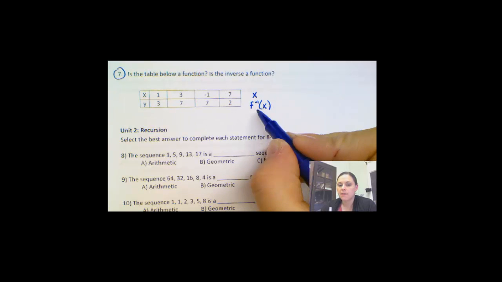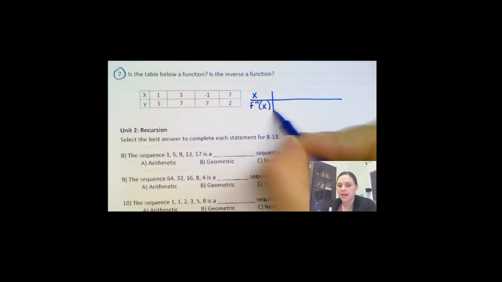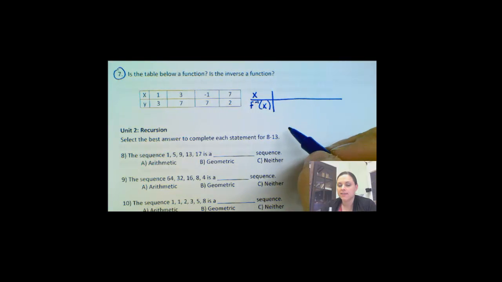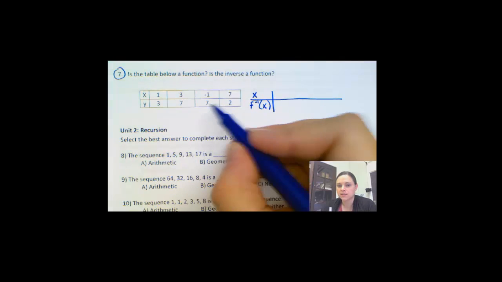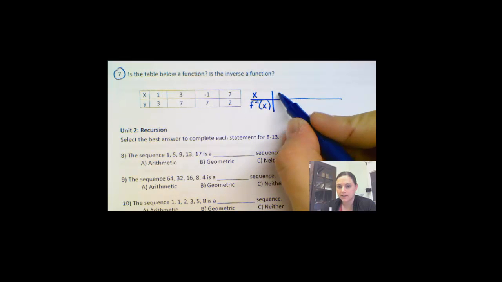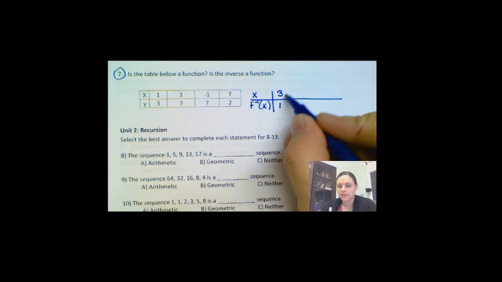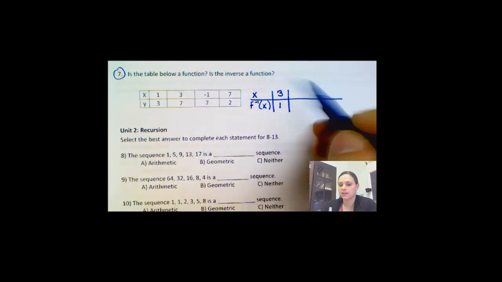Remember that the inverse of a function reverses our x's and y's. So my x coordinate here where I have 1 and then 3, we're going to switch that. So my x is going to be 3 and then we'd have 1 down here. And I'm going to do that for each of these points. So here I have 3, 7. We'd switch those coordinates and it'd be 7, 3. And then I will continue to do that. And then 2, 7 on the end.